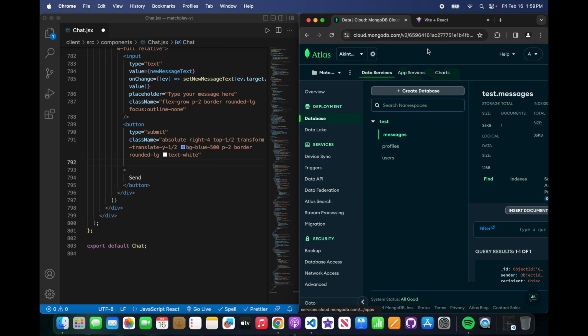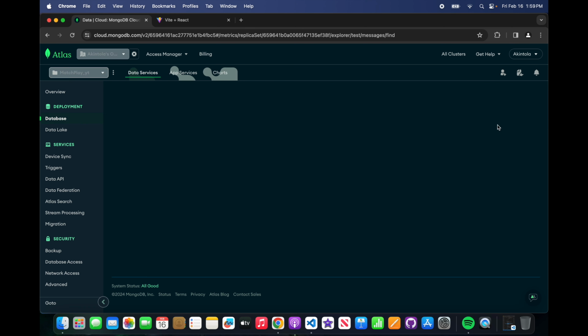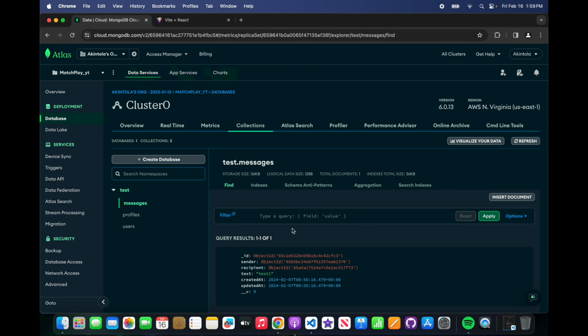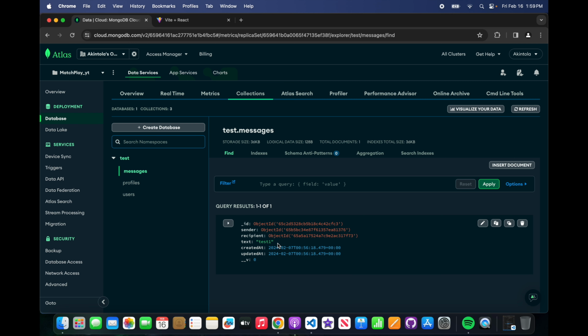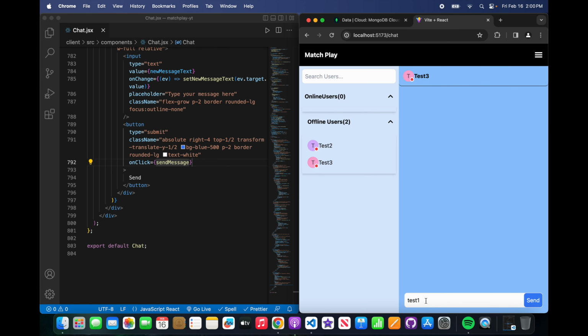Remember, it's already connected to our database, so whatever we send will show up in our database. Right now the only thing in our database is test 1. So we can come back here, and on click we would have a send message. We can save that. So here we have test 1, we can send that. So test 3 sent test 1 at 2 p.m.